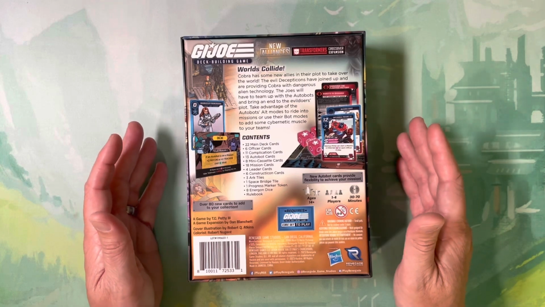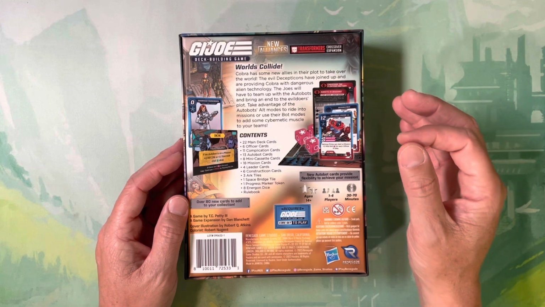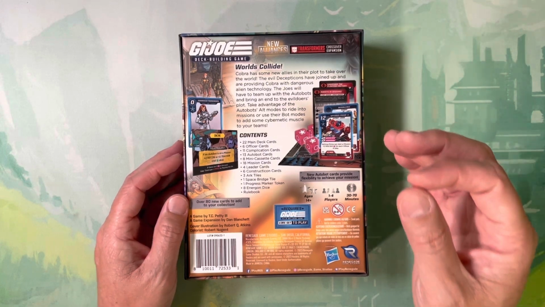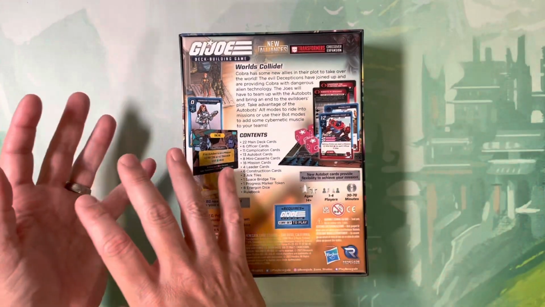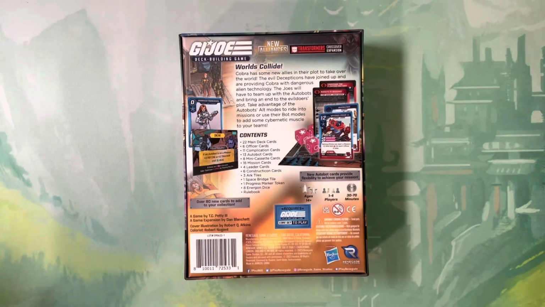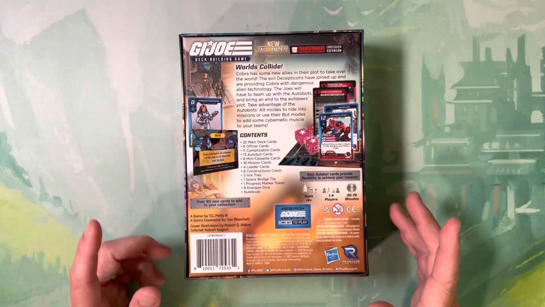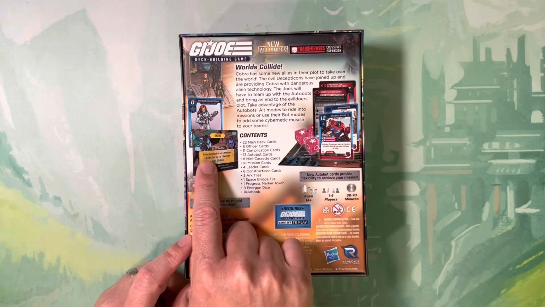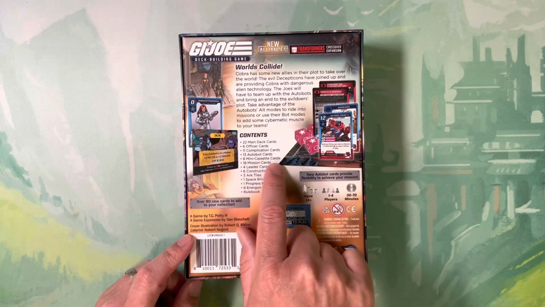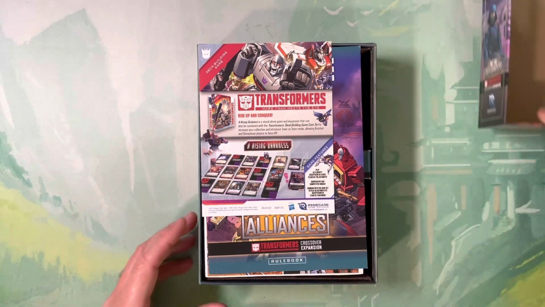I don't know a whole lot about this expansion except for the fact that I know that the Autobots can be taken on missions as individual Autobots or as them in vehicle mode where they can carry G.I. Joes. And that's all I needed to know. New Autobot cards provide flexibility for you to achieve your mission. And then we've got these here. Mini cassette cards, because of course you got to have Soundwave. Oh my goodness. Let's take a look at what we got going on here.